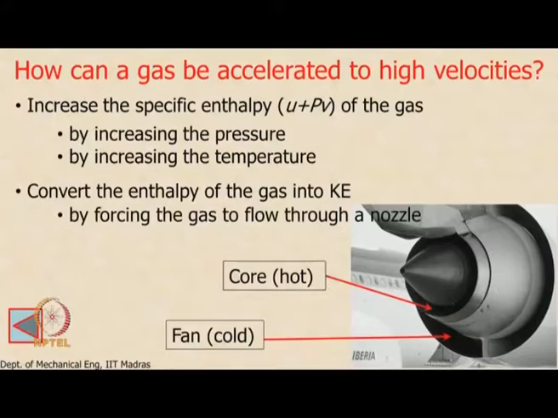right. So, here is a look at a propulsion nozzle. These are the nozzles of a turbofan engine. You see two nozzles here. One is on the outside, which is the nozzle for the fan, which handles cold air. Another one is the nozzle in the core engine, which is the core nozzle, and it handles hot gases. By forcing the air to flow through these nozzles, we have already seen nozzle flows and we have applied the impulse function to evaluate the thrust. You know that the enthalpy is converted into kinetic energy, and as the air leaves, the momentum that is imparted to the air is felt as thrust.